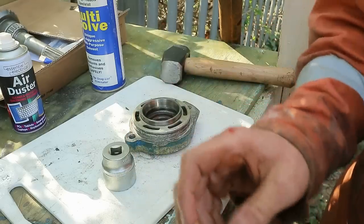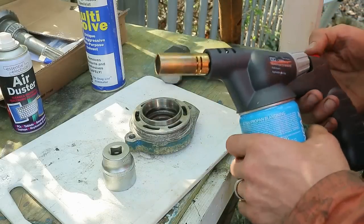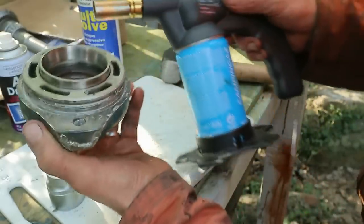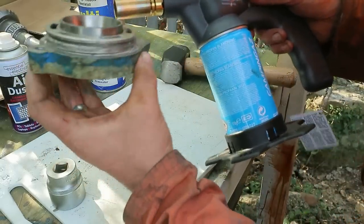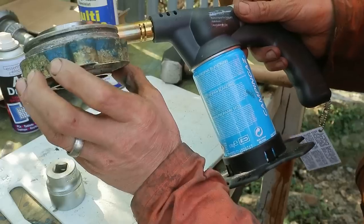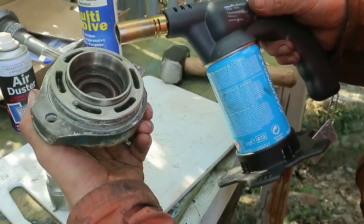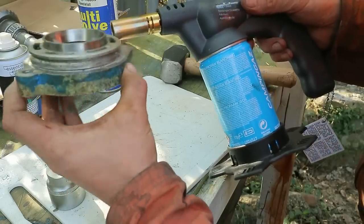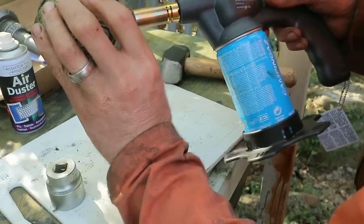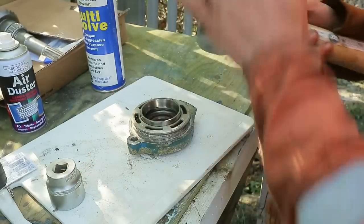So I'm going to have to go for a little bit of heat, being careful not to damage the seals with the heat. I'm trying not to heat the bearing race if I can help it, so that stays cool and small and the housing gets hot and expands. Okay, now I'll try and gently tap this home.